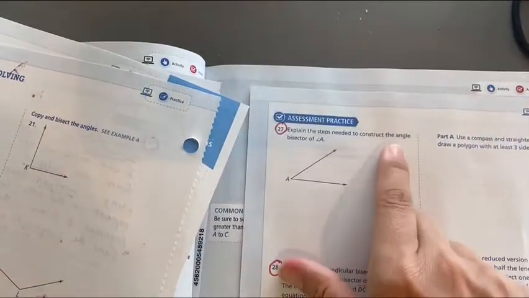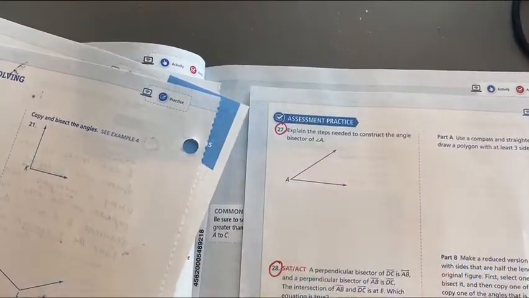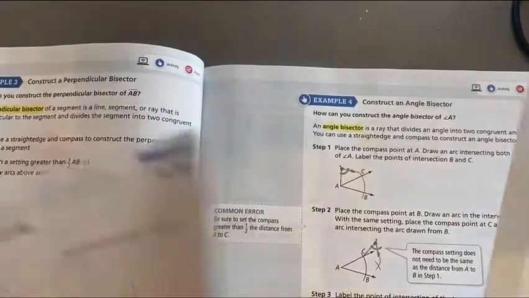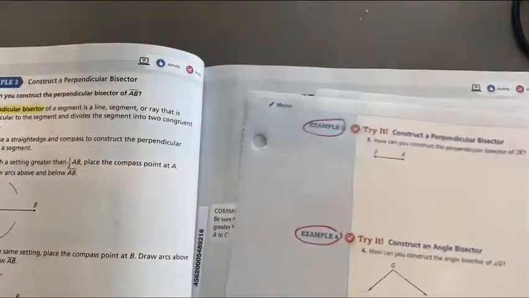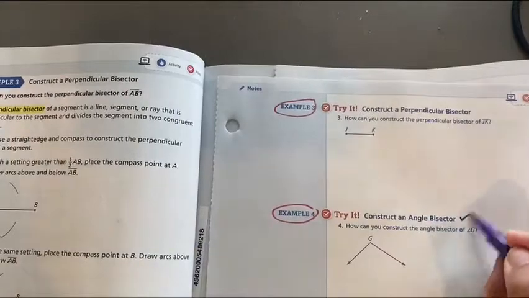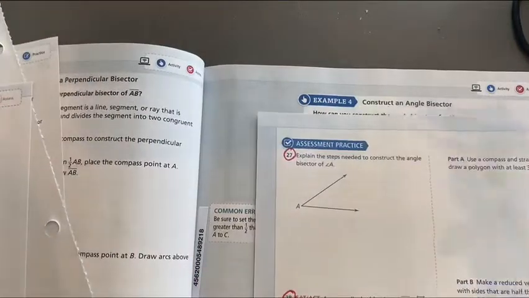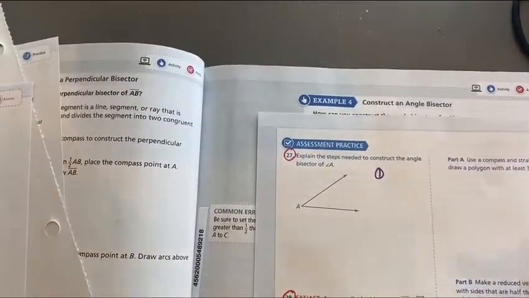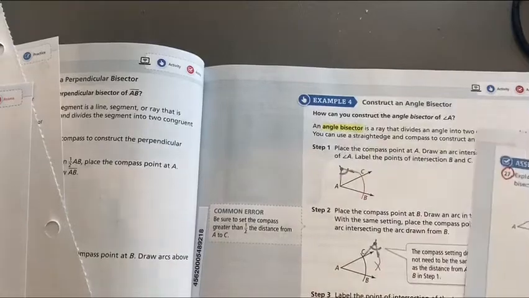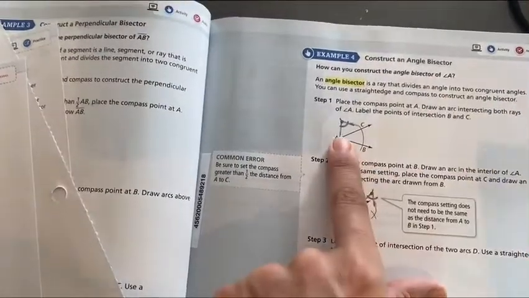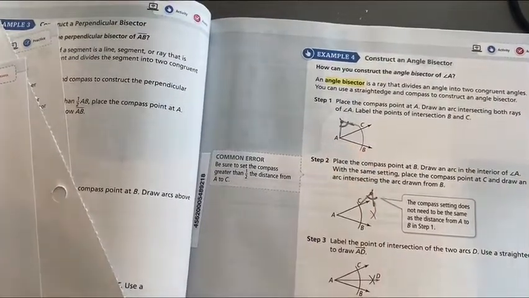It says, explain the steps needed to construct an angle bisector. So this is just copied right from your notes, so I won't take too much time, but I will direct you back. There it is. Construct an angle bisector. And we saw an example, there's 3 steps. So go ahead and write out those 3 steps one more time. And remember, it's angle A. So they actually called this angle A as well.